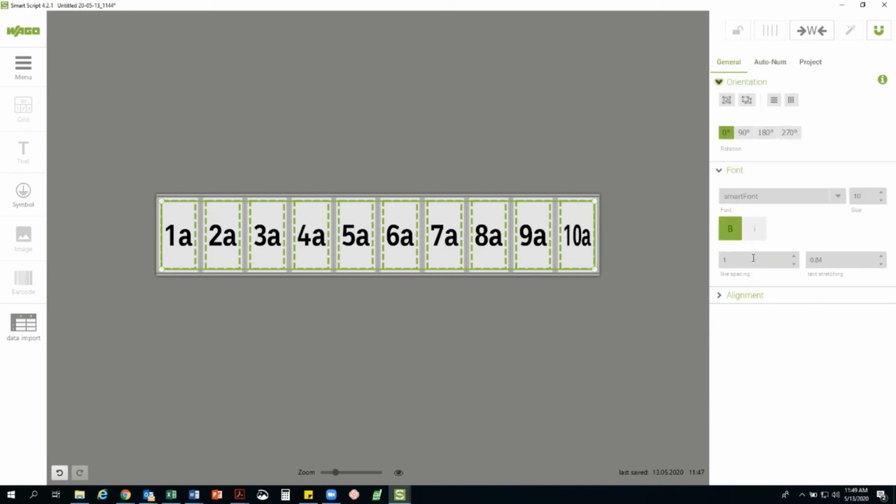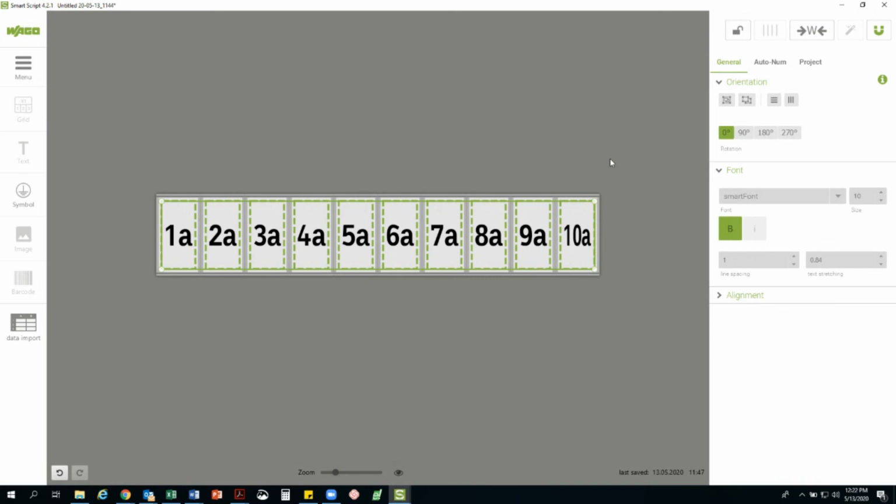All right, if I want to adjust my font, I can select my different font sizes here and my font types. In this case, I'm always going to recommend to keep the font bold just because it prints a little bit clearer. Let's say I wanted to rotate this depending on the orientation of my panel. I could rotate it 90, 180.